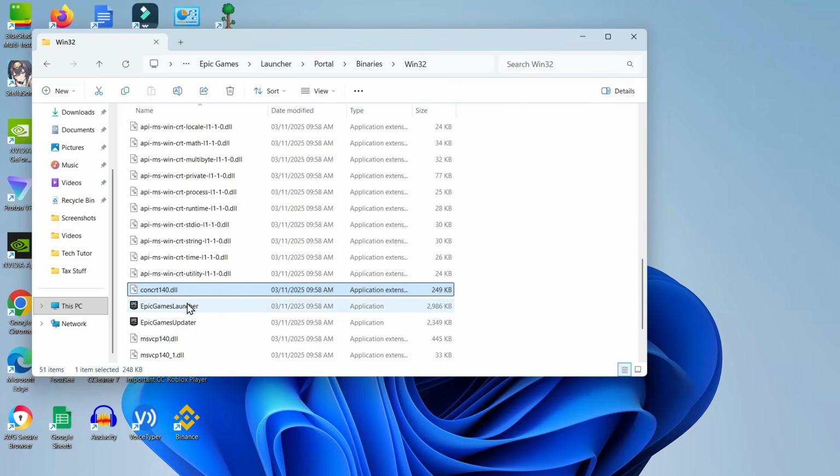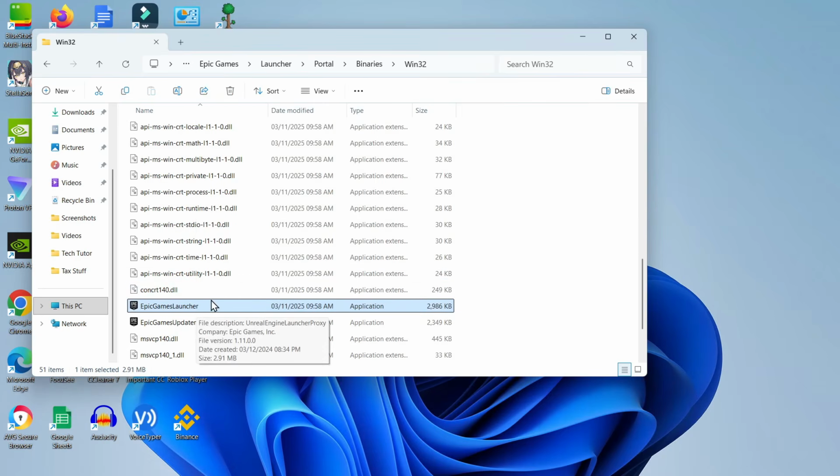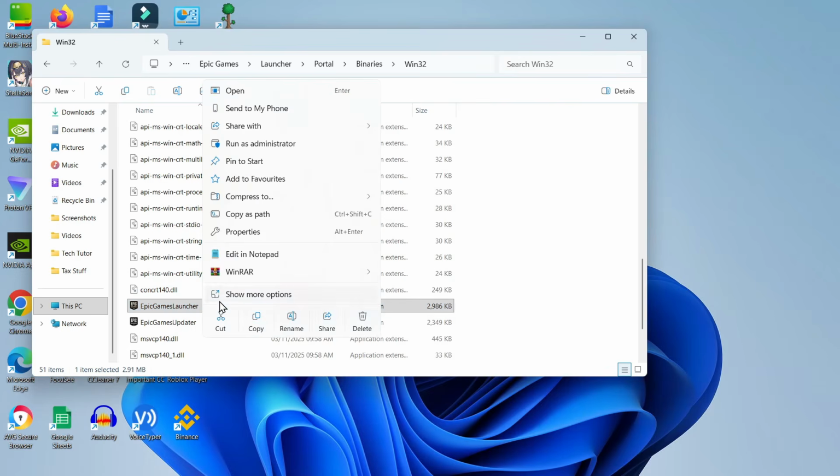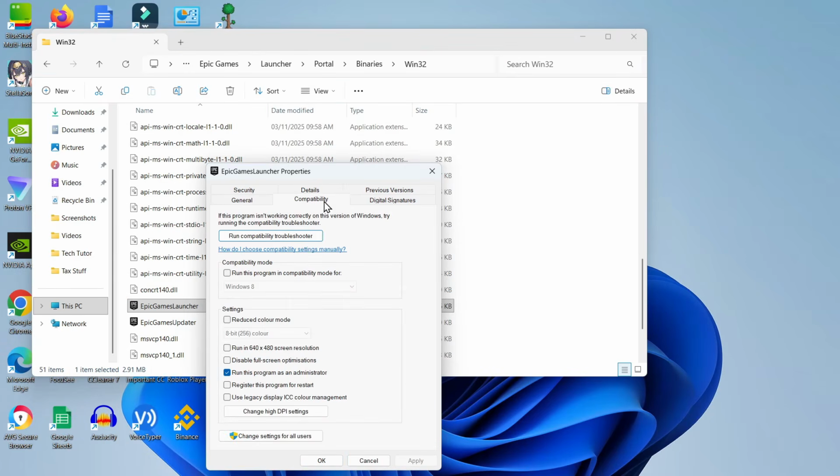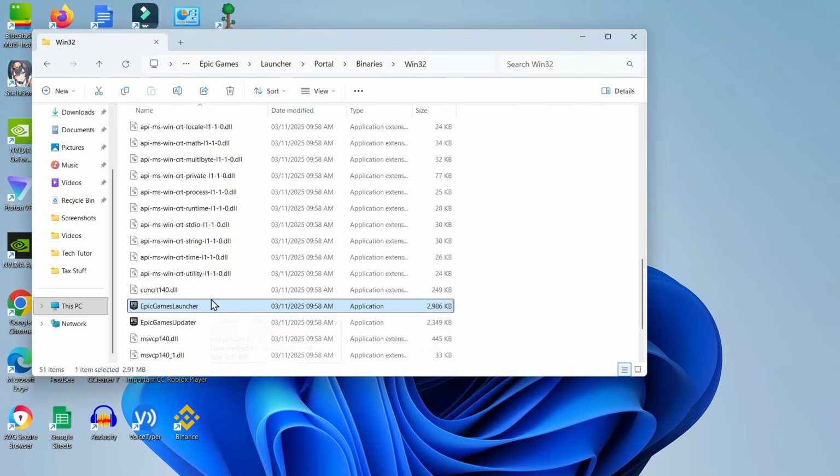If you're still having problems, what I would recommend doing is coming back onto the properties window. So right click onto the Epic Games launcher. On this menu, click onto properties, then come up to the top, click onto the compatibility tab, and what you want to do this time is leave the box ticked where it says run this program as an administrator, but you also want to tick the box which says disable full screen optimizations and tick the box at the top to run this program in compatibility mode. You can leave it selected to Windows 8, and then click apply and OK, and then just double click to see if that now fixes the problem, and at this point you should now be able to launch the Epic Games launcher.